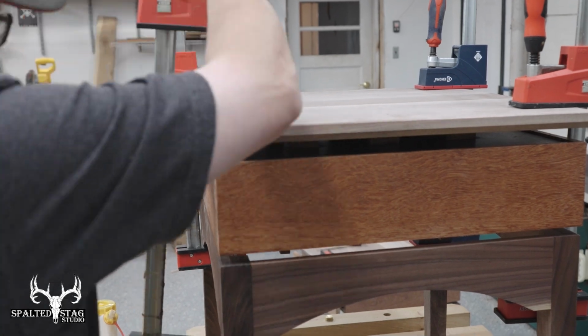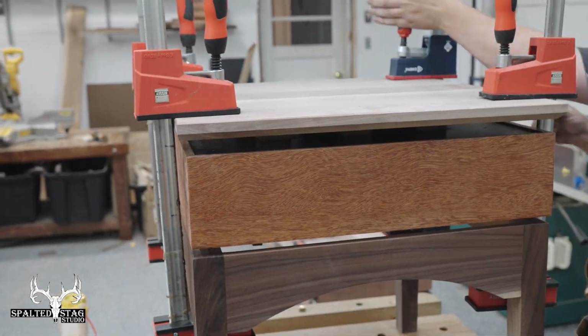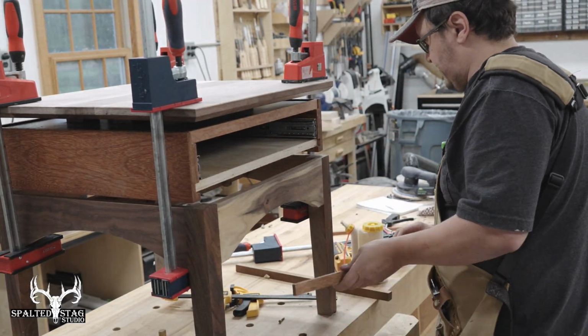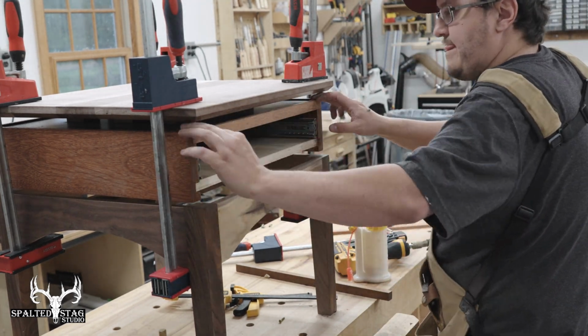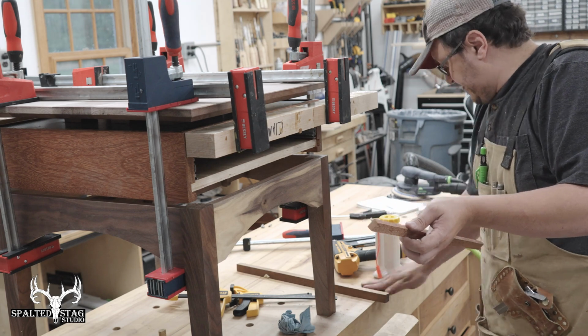So I'm just applying a couple mahogany strips to help cover up the plywood. I was running real low on mahogany, so I kind of had to improvise it in a couple spots.